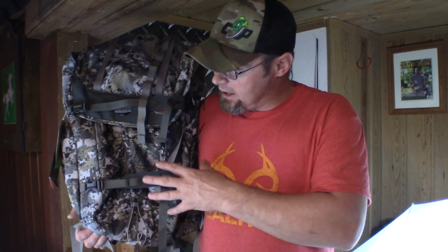I love the way things are laid out. Now, after a season of using this thing, I may change my mind, because I am pretty particular about this kind of stuff. But I do like the idea. And you can tell this was designed by a hunter who has run into the same problems that I have run into. So I like the idea of it, I like the way it's set up, and I'm definitely willing to give it a shot. So I will be trying this thing out this year. I'm going to pick up one of these for myself, and I am going to be giving it a shot. Now, after the season's over, we'll see.